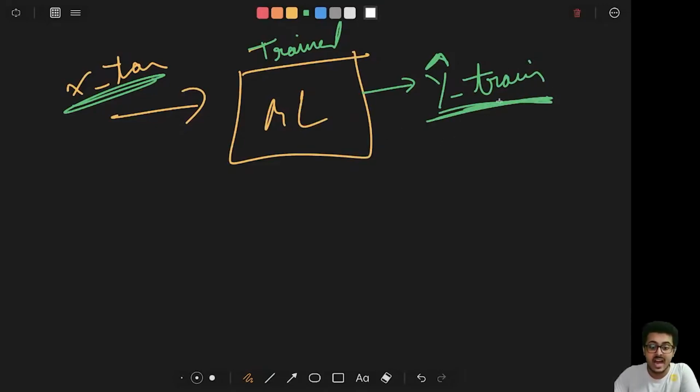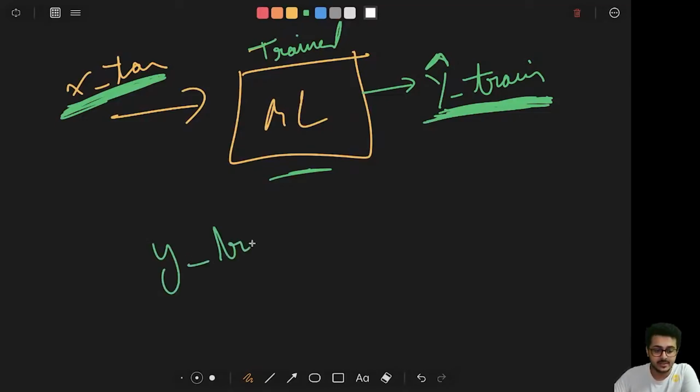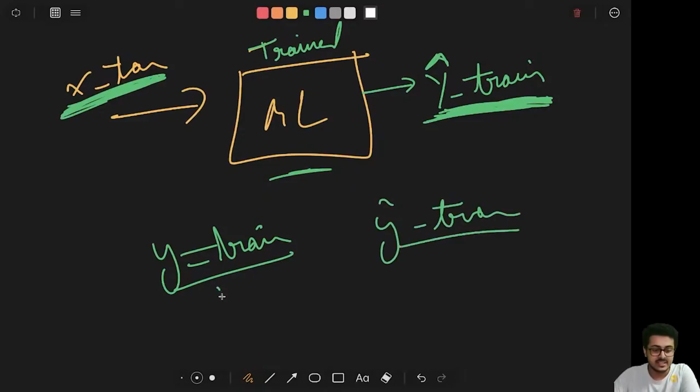This is the answers written by the student in the test. When you were giving the questions of the x train, whatever answers the student writes inside the entire question paper, the answers that the student is writing for the x train, that is your y hat train. And the answers that were written in the guidebook were y train. The student has given y hat train as the answer. This is the original, this is the predicted.